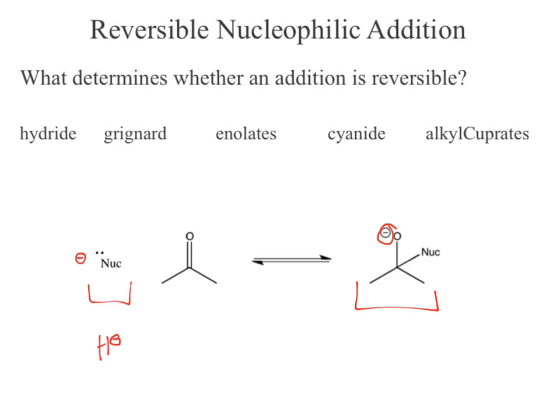So it's not a question of can it still happen. It's a question of in comparison to something else, is it likely to happen? H- is very unstable. Right? I don't think we've even looked at a reaction so far this semester where we've generated H- in a reaction. We've added it, okay, but we've never generated it. Why not? It's incredibly unstable. Why is it incredibly unstable?